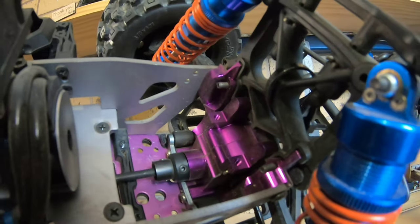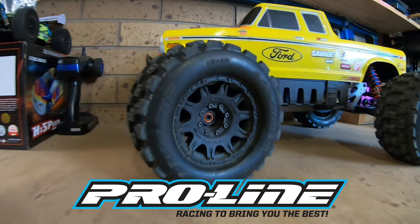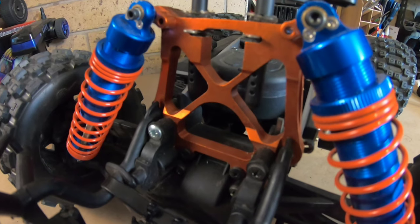It's got quite a few upgraded parts, as you can see, the diff housings, the shocks, the wheels. One shock tower is upgraded and another one is on its way. The guy I got this off has got a few parts still to send me, but there are a few parts on the car that I'm not really a fan of.